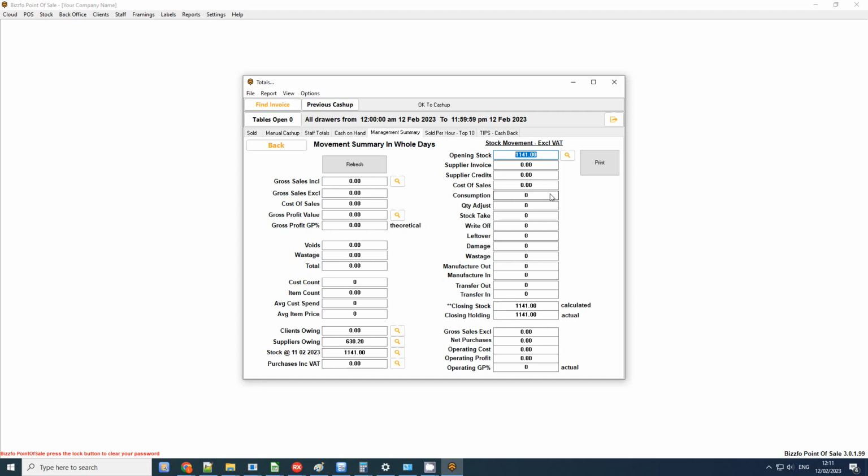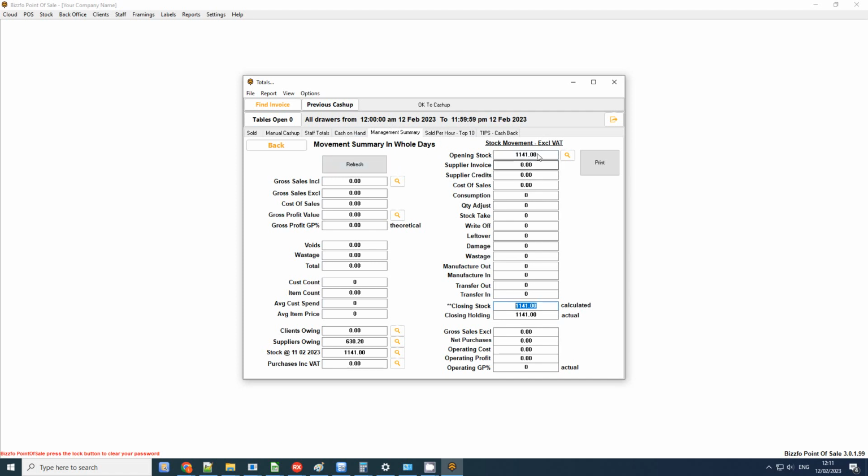So I'm going to show you what the inventory is like. We'll do some sales, just a quick manufacturing, and then we'll talk about the actual closing stock and so forth. The big change on this screen is this used to be based on the shift that you're doing, but we've moved away from that now. We're just using the specific days, so you'll see movement summaries and whole days.